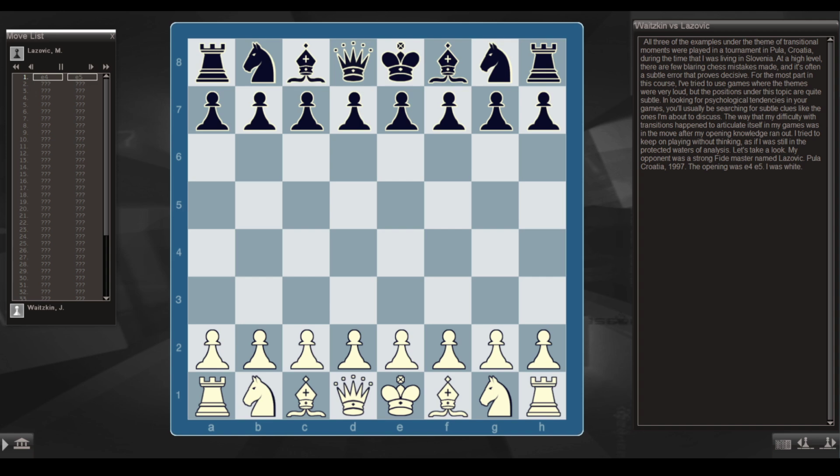In looking for psychological tendencies in your games, you'll usually be searching for subtle clues like the ones I'm about to discuss. The way that my difficulty with transitions happened to articulate itself in my games was in the move after my opening knowledge ran out. I tried to keep on playing without thinking, as if I was still in the protected waters of analysis. Let's take a look. My opponent was a strong FIDE master named Lazovic.